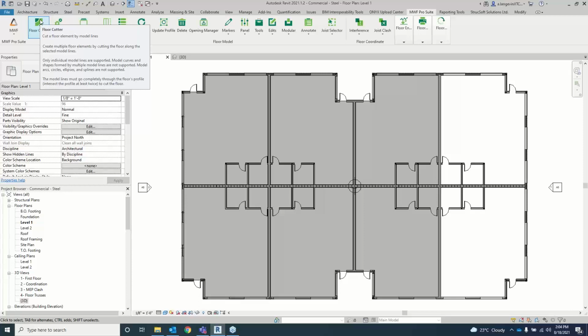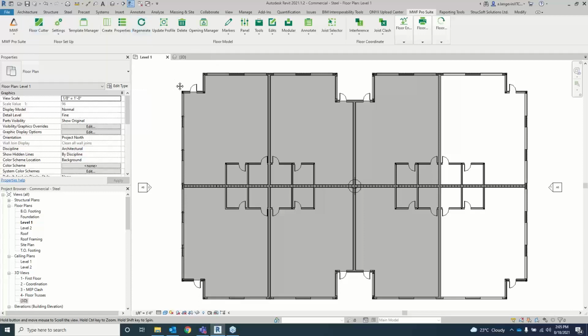Also, just be mindful that curves and shapes formed by multiple model lines are not supported. You can see that in the little text right here. So make sure that you're using straight lines. And as it mentions at the end, these lines need to go through the floor's profile, so make sure that they extend either beyond the floor or right to the edge.